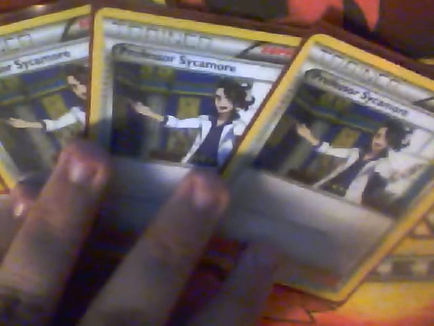That is it for Pokemon on the supporter count. Same as you might expect. 3 copies of Professor Sycamore, discard your hand, draw 7. No explanation needed whatsoever.